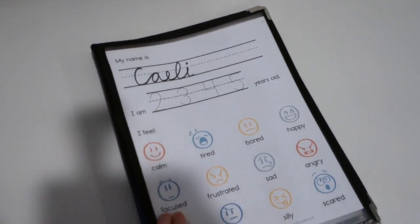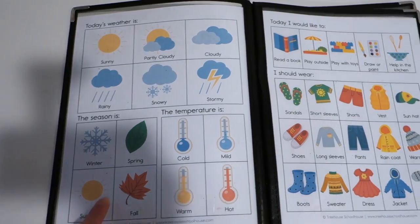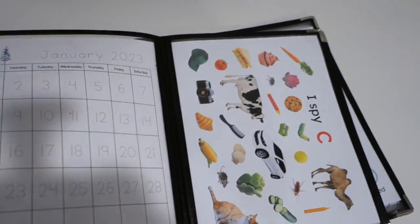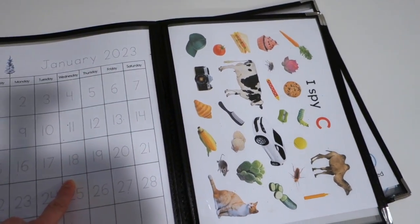So this is our morning menu, which is always left here. And it's just great reinforcement using the dry erase markers. They can circle what the weather is, or what they want to, or what they're wearing, or what they would like to do, or whatever the date is, and they can practice tracing those numbers or circling them.